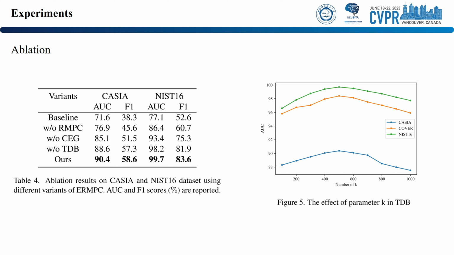In the figure, we show the different values of parameter K in threshold adaptive differentiable binarization to verify its effect. Being smaller is inadequate for weakening message passing, while being larger will destroy the adaptive capacity of the network. It is obvious that the setting of 500 is the optimal solution.